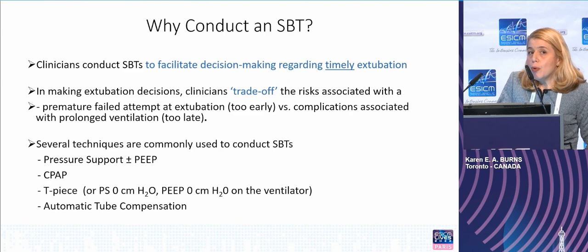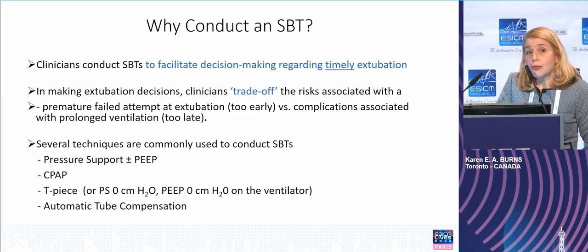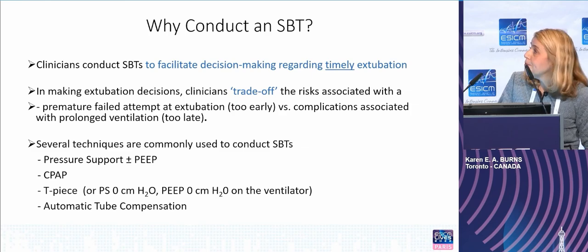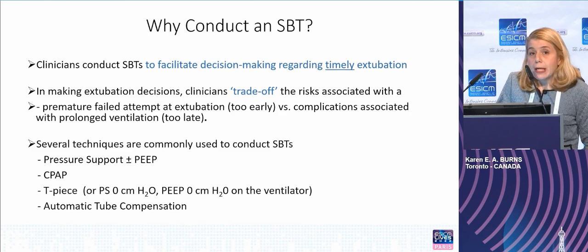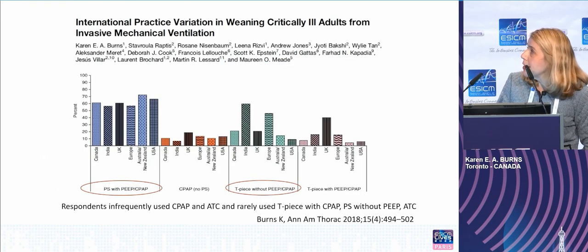And inherently, we weigh the risks of a premature failed attempt at extubation, so extubating patients too early, versus complications associated with prolonged ventilation, so leaving the patient on the ventilator and really a too late strategy, identifying them later than they should be. Several techniques are used to conduct SBTs, including pressure support with PEEP, CPAP, T-piece, automatic tube compensation, and several others not listed here.